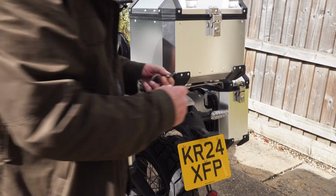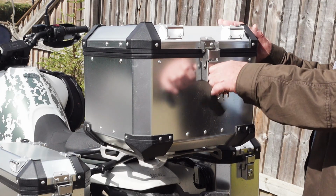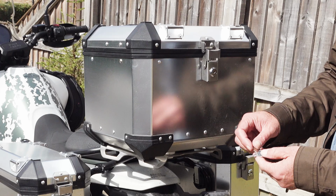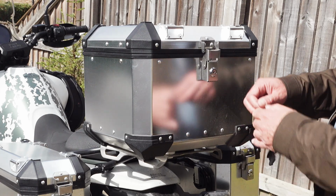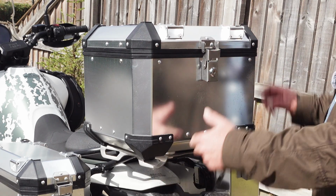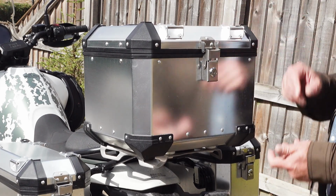On the top box though, no such problem. That locks quite securely, so one key. Once you've locked it, and obviously these should all be like that, you can't open it.